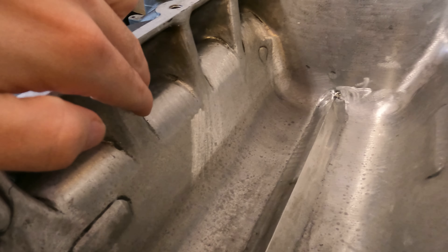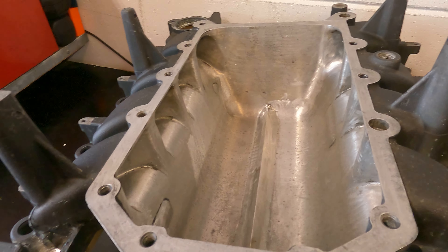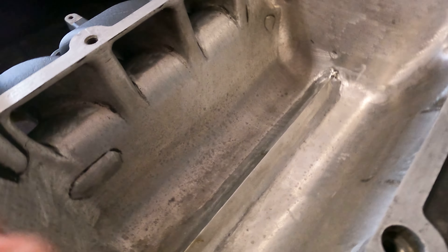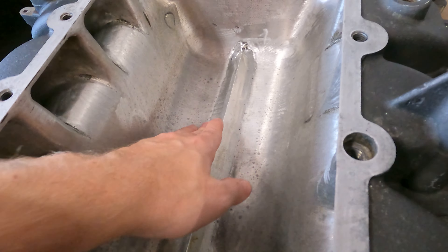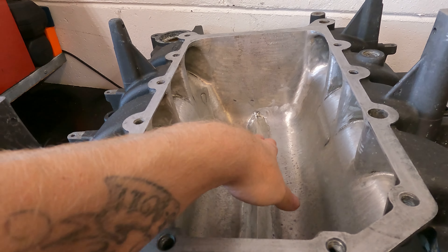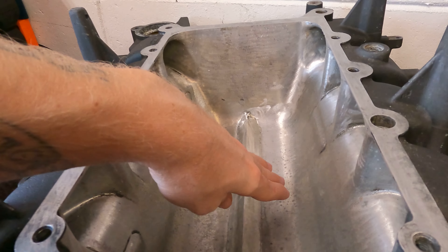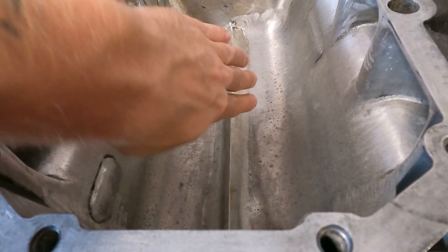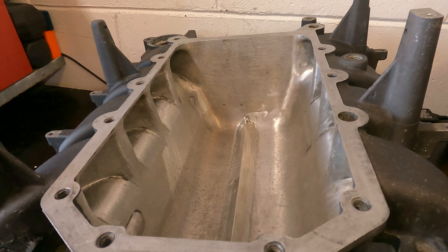As you can see it's been heavily ported — you can see all the port marks still a little bit. All the runners are heavily ported. I'll flip it over and show you the other side with the gasket on it, but it's all gasket matched and super ported out. He welded a flange in the bottom — there's a wedge that he made in the bottom, all welded in, smoothed out, and polished up. What this does is help direct airflow into the runners. When the air comes through the intercooler it hits that flat surface on the bottom and gets scattered around, pretty turbulent as it makes its way up into the runners. This wedge helps guide the air up into the runners, and he also curved the surfaces down here so it's a straight nice curved transition up into the runners — just directs airflow, makes it a little less chaotic.